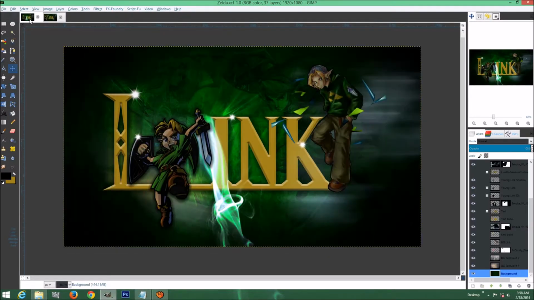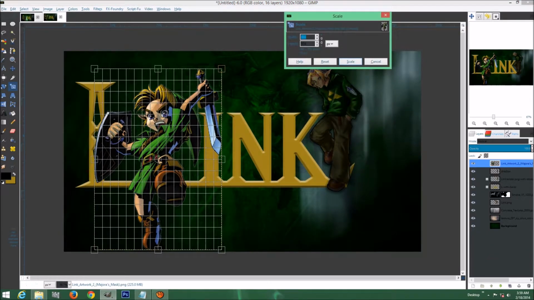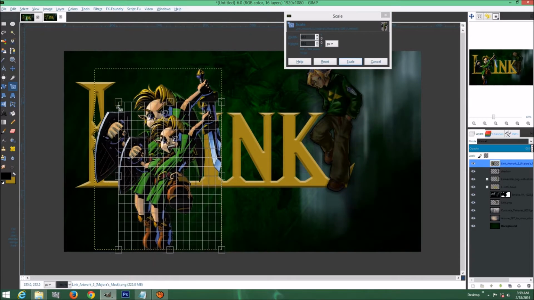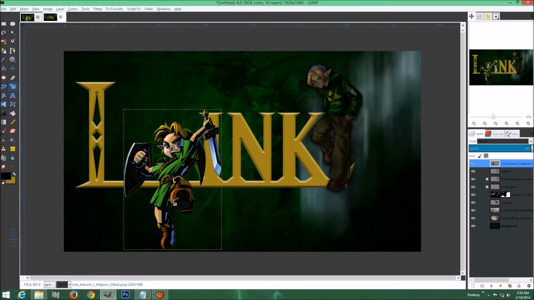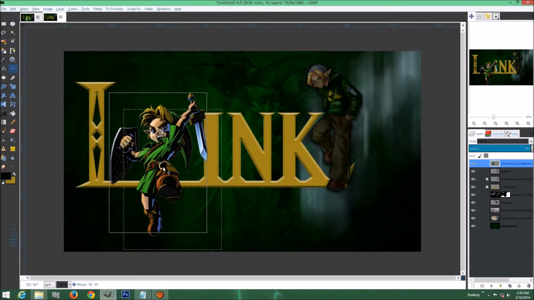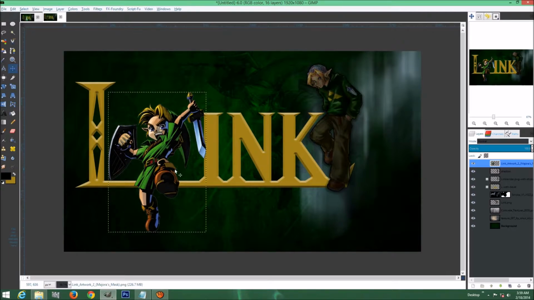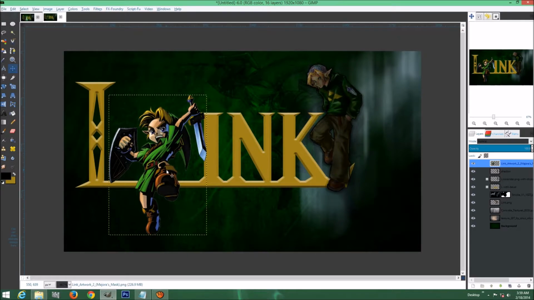Let's see, I had him pretty small on this one, so I think I'm going to go back with small. So Shift T on your keyboard. Scale him down. Press M on your keyboard to move him. Let's see.